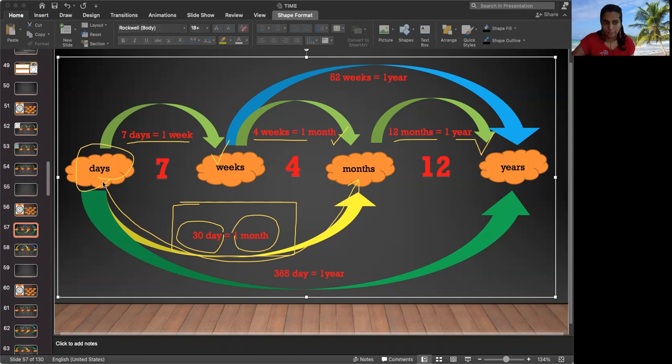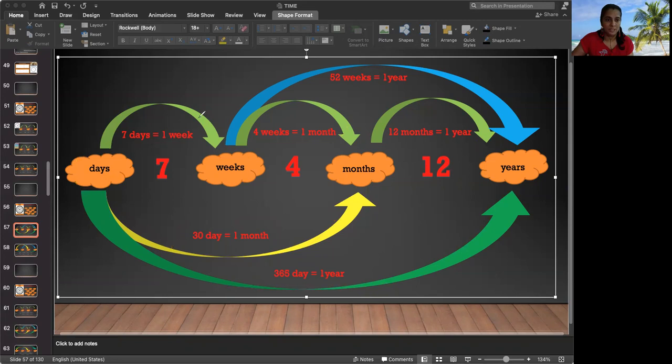You can also draw a bridge from days to the unit of years, in which your conversion now will become 365 days to be equivalent to 1 year. So previously, we made small bridges between one another, but in this section, we are going to explore these big and long jumps. So we have new conversions coming here: 30 days is equivalent to 1 month, and 365 days is equivalent to 1 year.